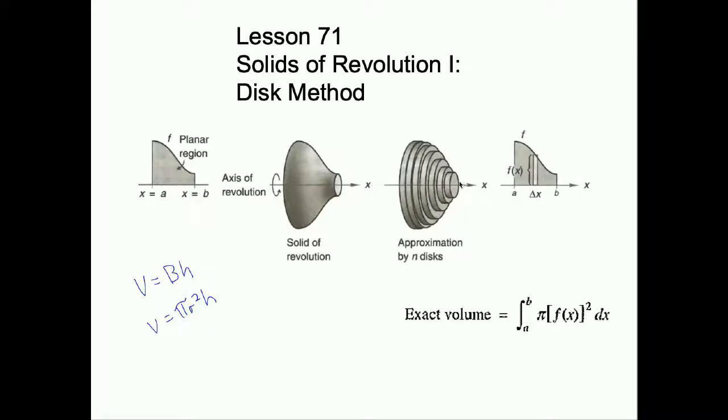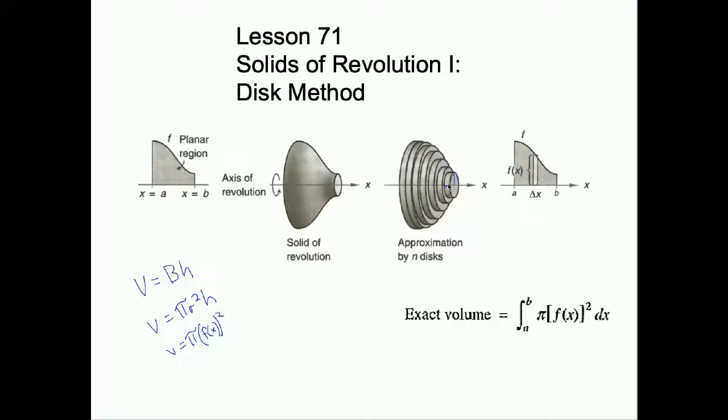Our radius for each of these disks is just where it reaches on the function. And so our radius is actually the value of the function. So we put f of x, so pi is still just pi, obviously. So volume equals pi times the radius, which ends up being just the value of f of x, so the value of the function, squared, that's our radius, and times the height, which is our change in x value here.